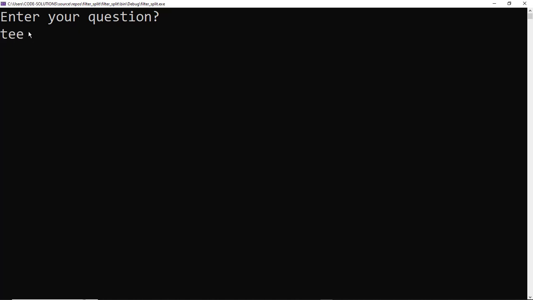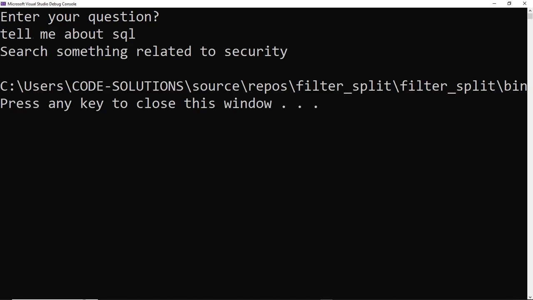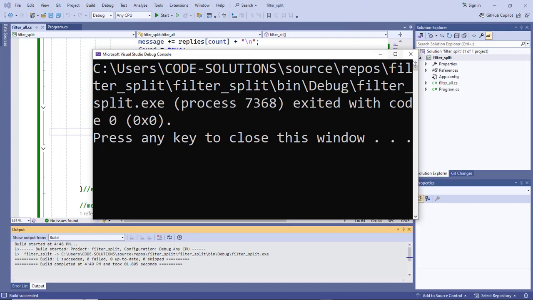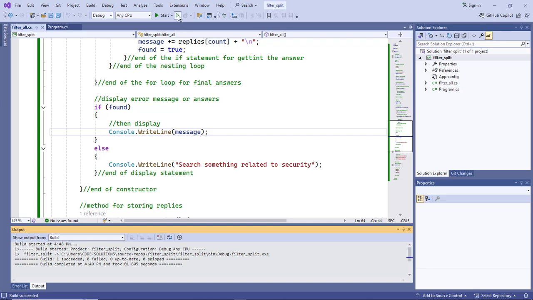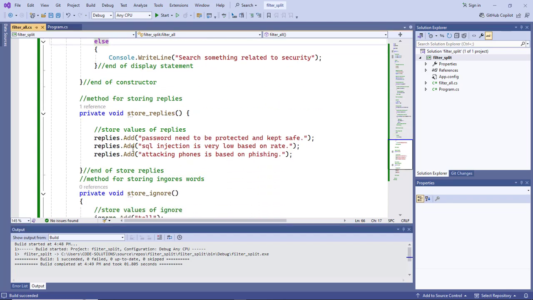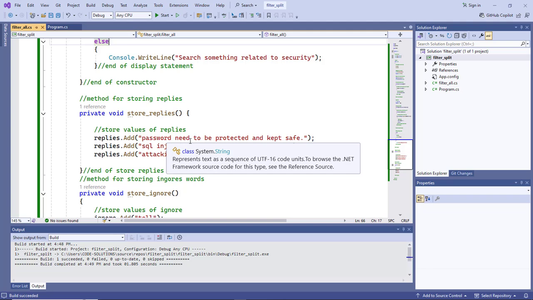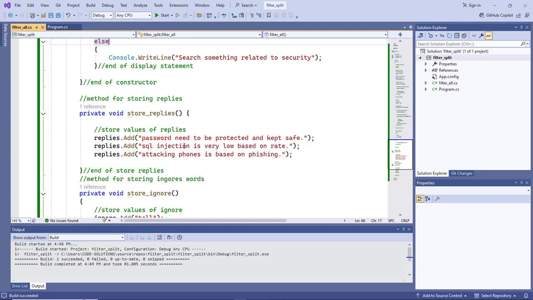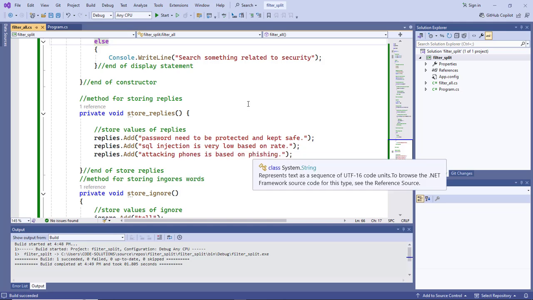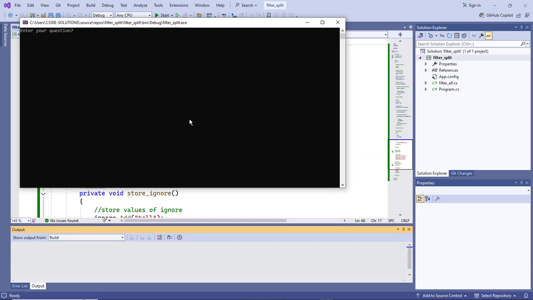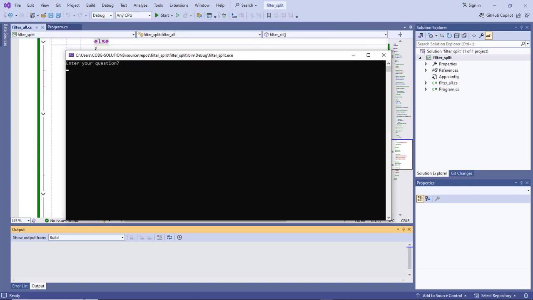So say okay, tell me about SQL. As you can see here, I said tell me about SQL. And if you go and check the replies here, when I say tell me about SQL, we have SQL injection and it's very low, and then let's go back and test.